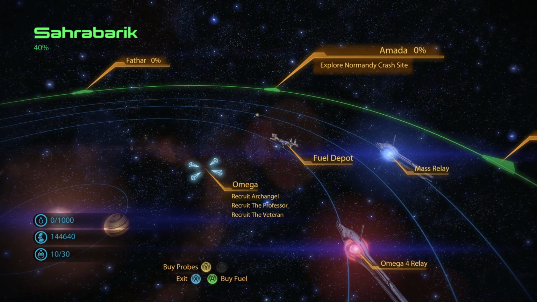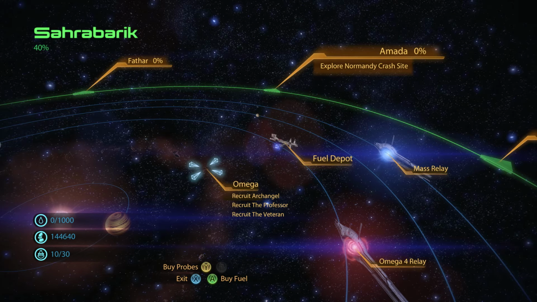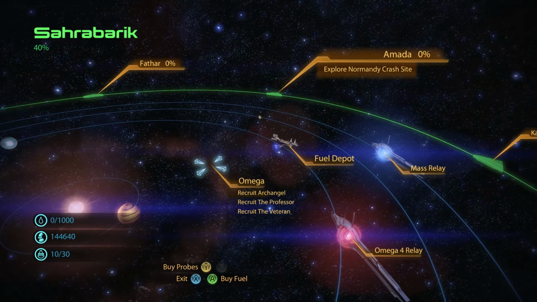Okay, well, here's the fuel depot. Holy crap. Buy fuel, buy probes. They haven't explained any of this stuff to me yet. I didn't know that this was a thing. We actually have to buy fuel to go places?